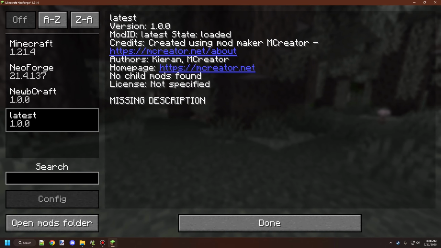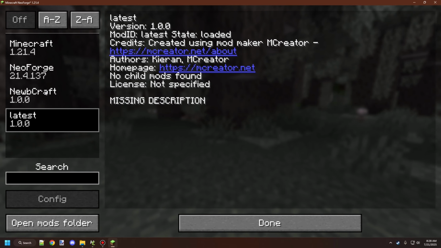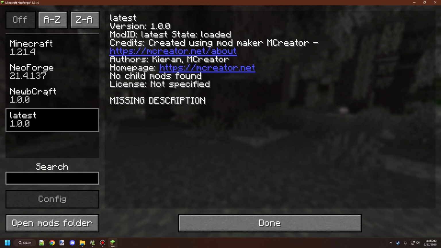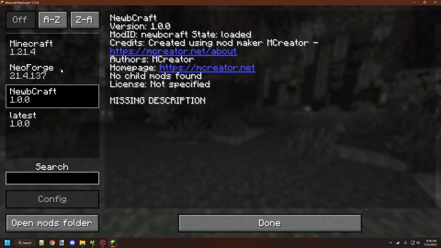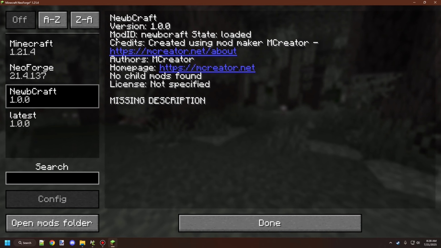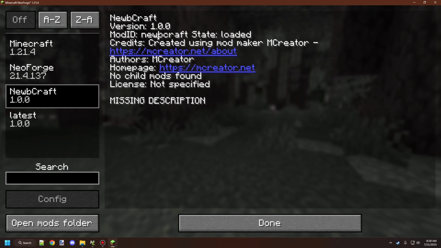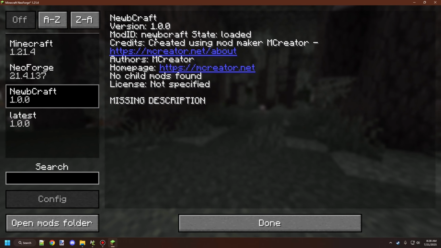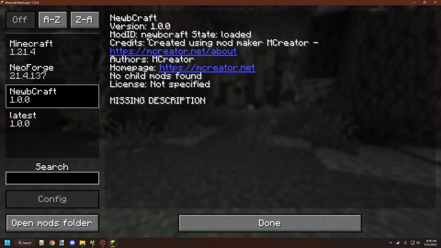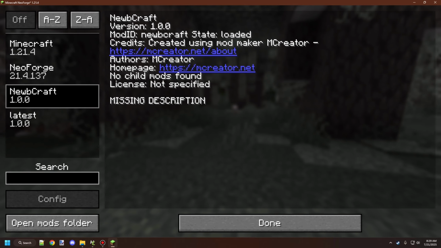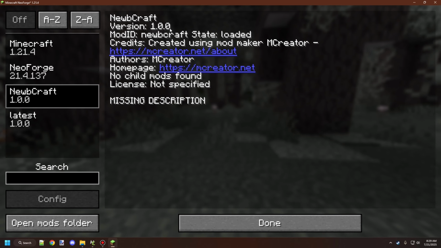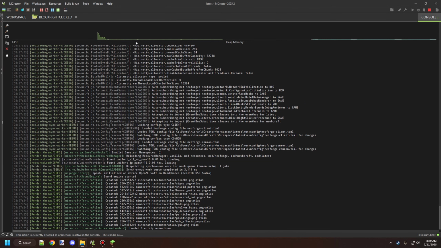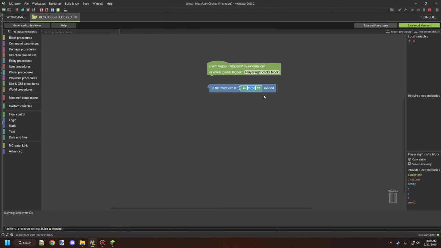I also put a mod in the mods folder under the workspace run folder. So we have an additional mod right here that we can basically use as an example. What we have is the mod ID and then the namespace of the mod, or the mod ID that we're actually using. So in this case, the namespace is called noobcraft. So there's no spaces or underscores or anything. This would be the name that you use in the text box here.